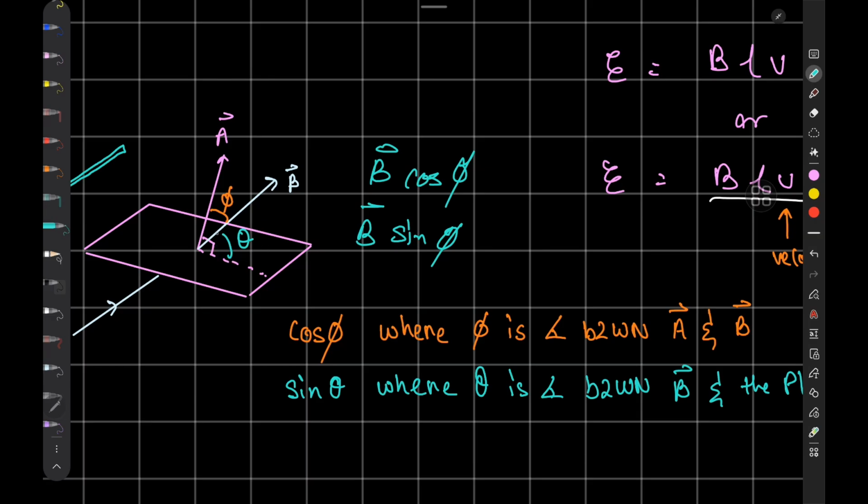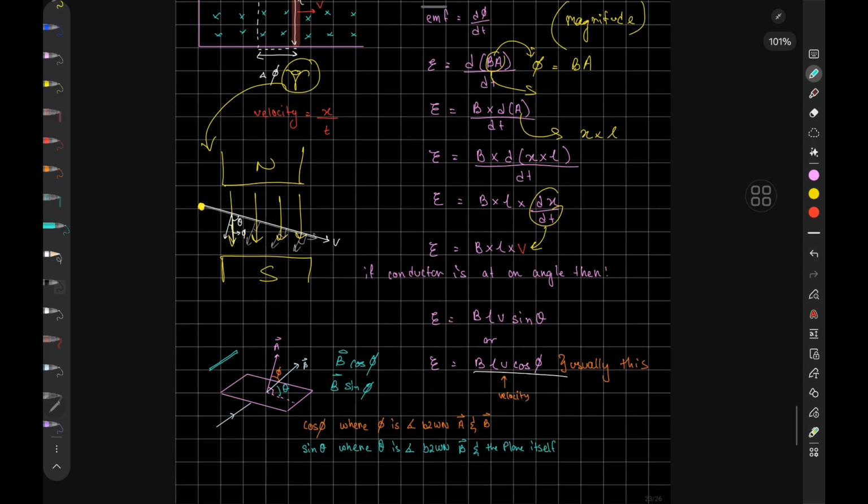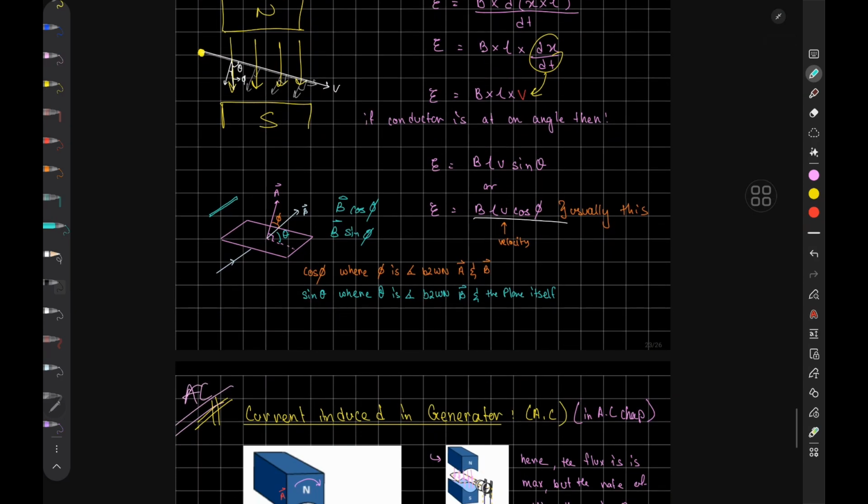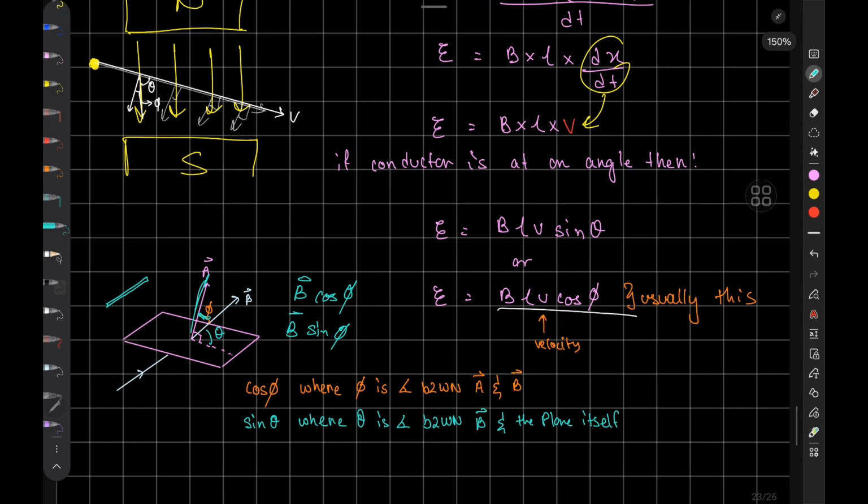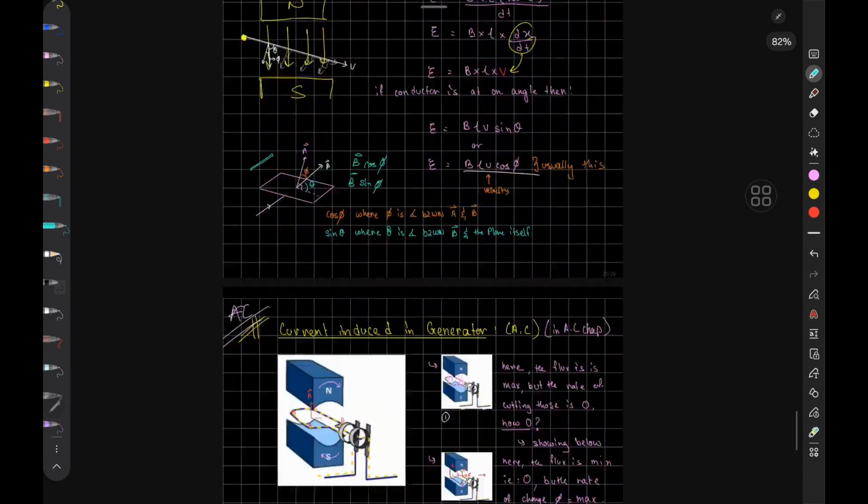If you're taking this theta, then it is going to be the sine component, and if you take this phi, then it's going to be the cos component. Got it? This is simple maths, taught in your pure maths. Great. Hopefully it makes sense. Most likely the phi will be given to you, or the theta adjacent to the normal, which is why you use the cos phi component.